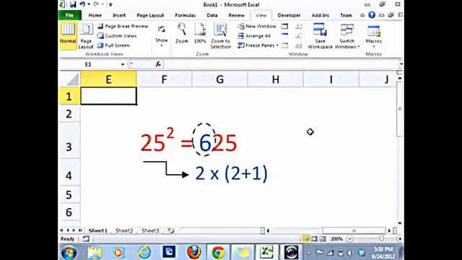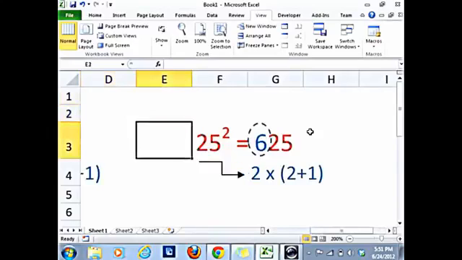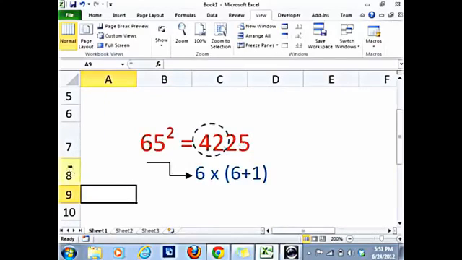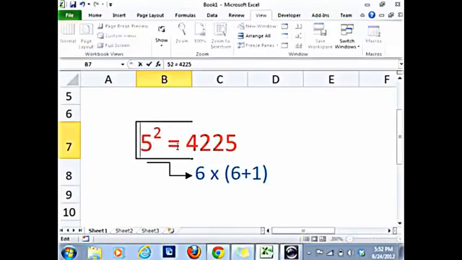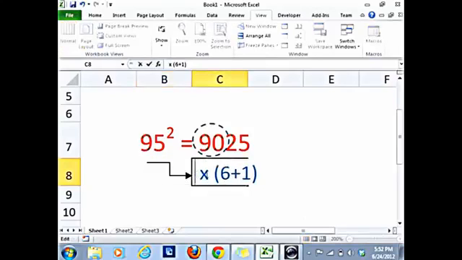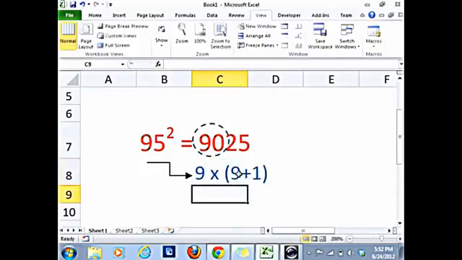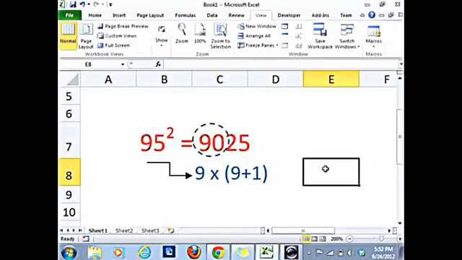If I have bigger numbers like 65, then I can use the same technique. For example here, 65 square will be 6 multiplied by its increment, which is 7. So 6 times 7 is 42. So I'll say 4225. So this way we can use, if I have 95 here, then I can say 9, and here I have to put 9 into 10 is 90, so it will be 9025. So here it will be 9 into 9 plus 1. So this is a quick way where we can square any number which ends with 5 without using any calculator and in a few seconds.